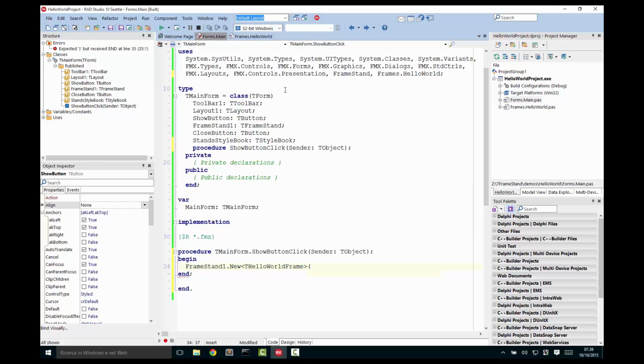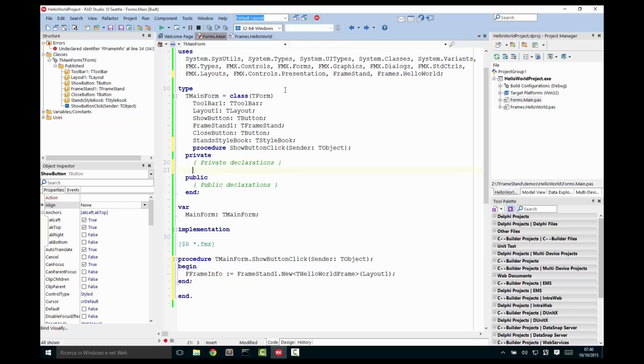I want to specify a parent object, so I will set it to Layout1. This method will return to me a frame info instance that I want to store in a member of my form, Hello World frame.